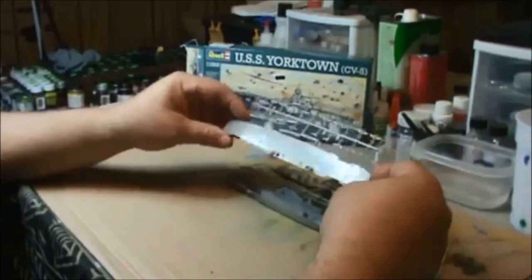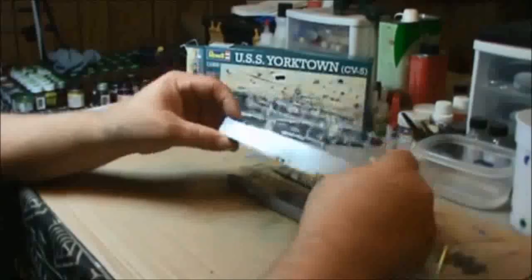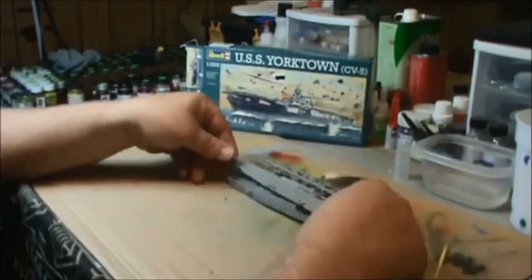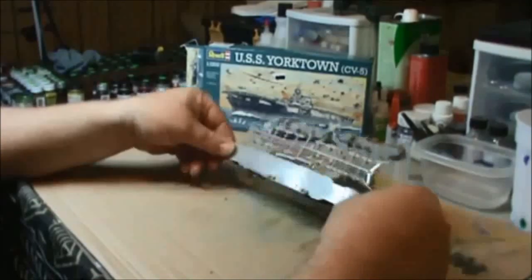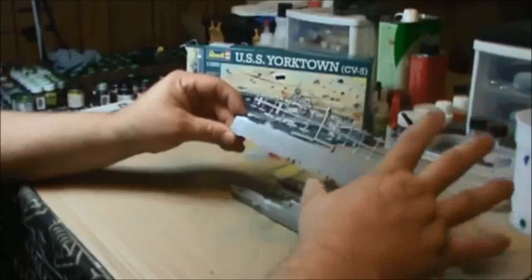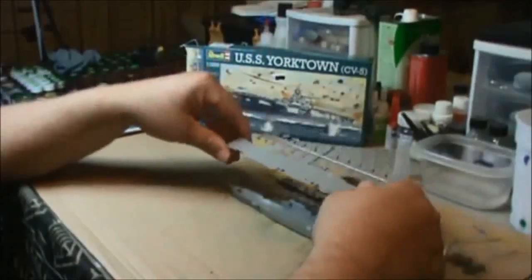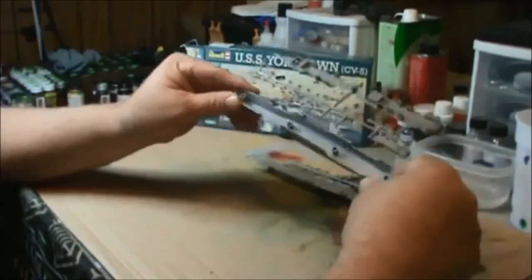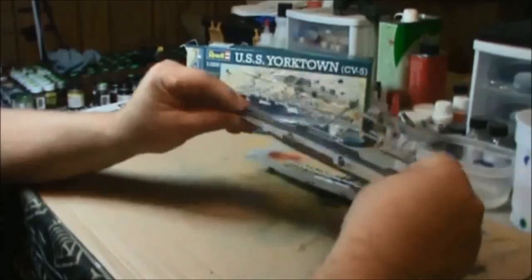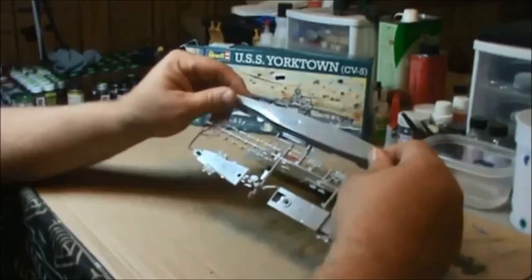There are three elevators in this kit — I'm going to have to cut them out. I'll show you pictures at the end of this video of what it looks like today; they're artist renderings, a painting or so. It's pretty cool, and that's what I'm going after. In a way, I thought it would be kind of easy — I won't have to worry about painting the aircraft because they're not going to be used; there are none on the ship. Painting won't have to be crazy either, because it's going to be underwater — it's been sunken for 60, 70 years now, so it's going to be covered with sediment and algae and stuff like that.